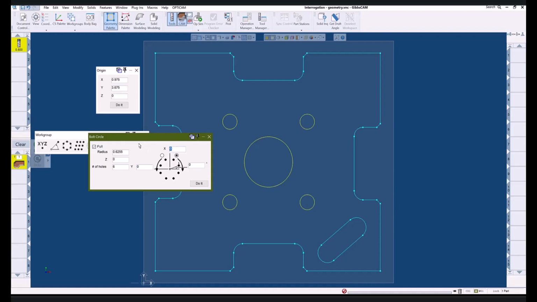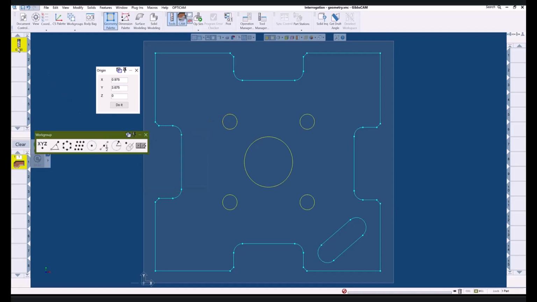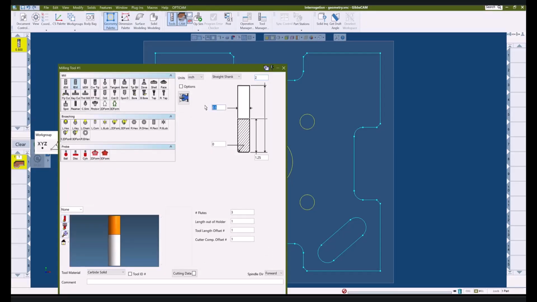I can interrogate a circle for the X or the Y or the Z location of its center point. Or I can interrogate for its radius if a radius field is active. Or its diameter if a diameter field is active. Speaking of diameter, the only diameter field I can think of in GibbsCAM is the tool diameter field.